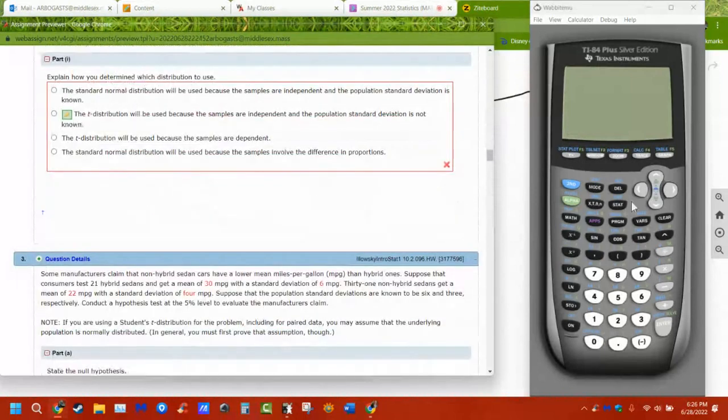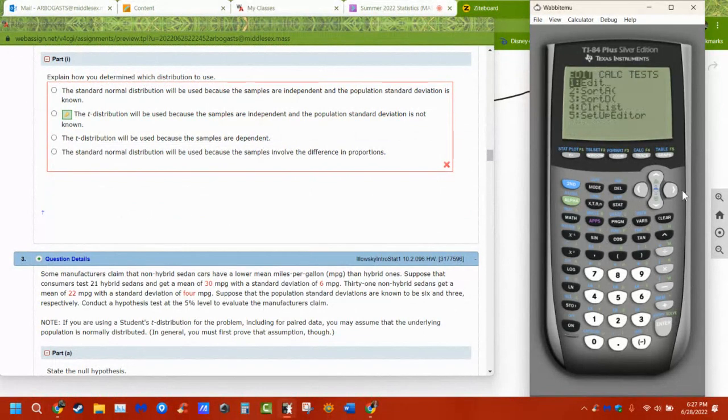Keep going through. Notice they're not asking us to do the intervals. We could, if I went to stat and tests, and to sample t interval. All of my stuff is still there. And here's my differences. So because zero is included in this, that's why I don't reject. They're testing to see what is the difference between these two things. And as long as zero is in that range, then we don't reject.